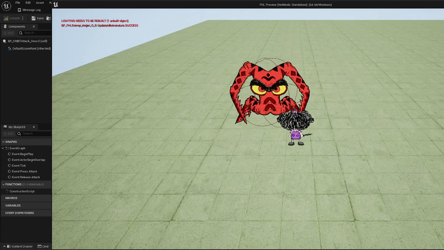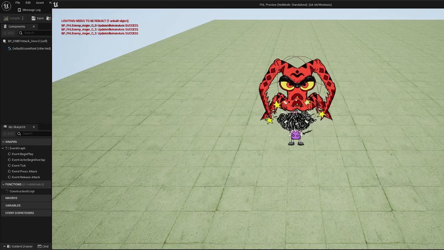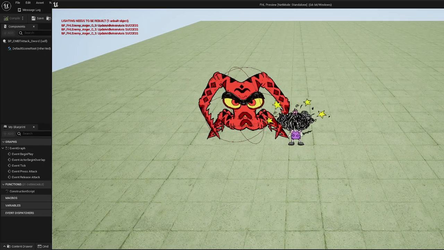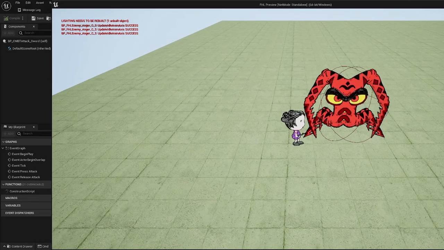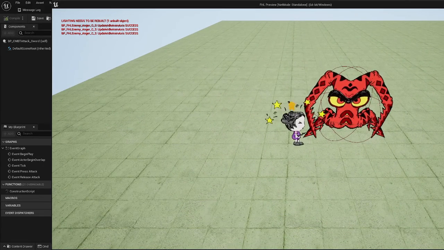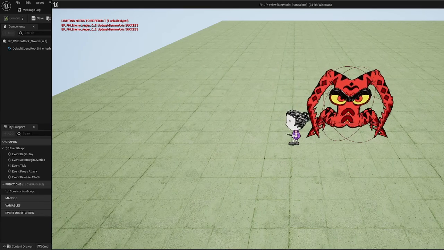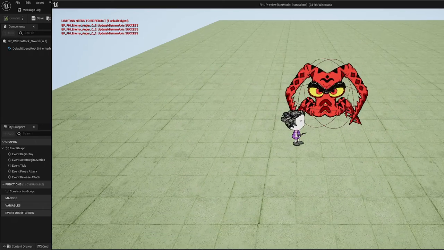Oops. Gave it the wrong location. Okay. It did hit our character, right? It did. Good. So it spawned. Let's see.